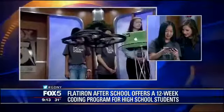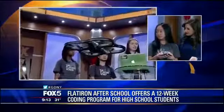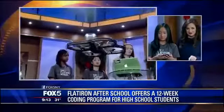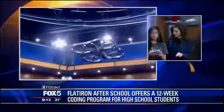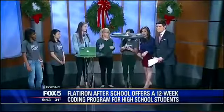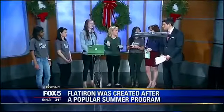So what's really interesting about this app is that it's actually really hard to control the drone. You don't really have manual control over it. It's really hard to make it do really cool tricks and flips, and manual dexterity in and of itself is a little bit difficult. So something really cool that we've been doing is running a series of workshops where we have taught our students how to write code that sends these exact instructions that an app would send with a touch screen using lines of code.